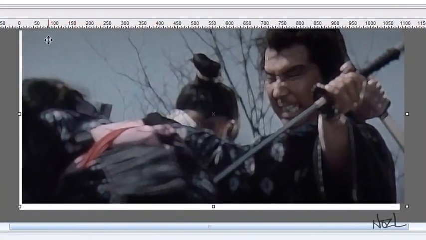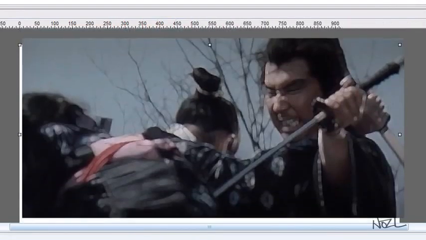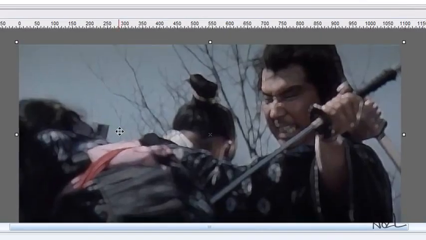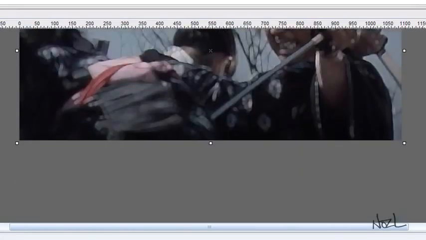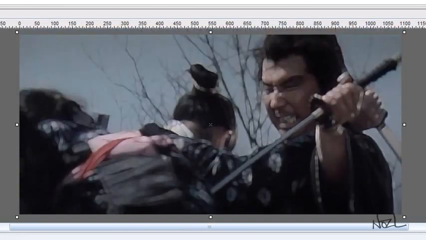So again, if you have a little picture, say that big, you can click on this, drag that down and make it smaller to fit around your picture. Okay, so I'm just going to line that up there, and hopefully that should be in the bottom as well. That's fine. So that's your basic background picture there, and that's one I have chosen.